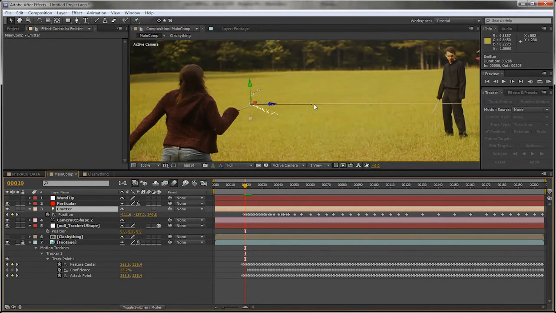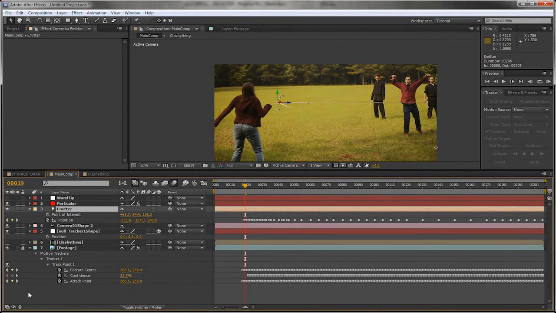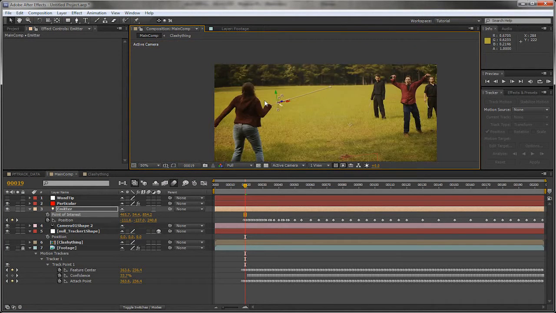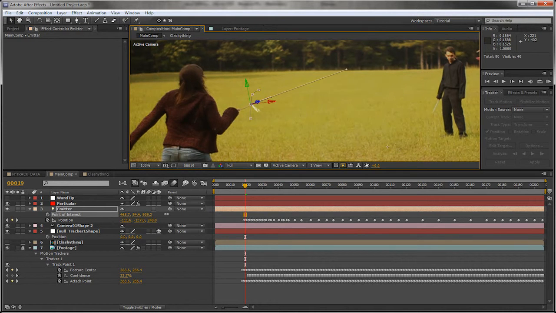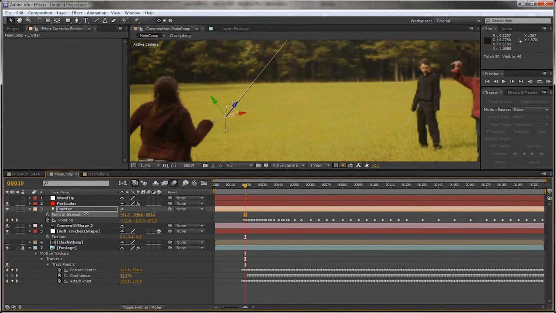So if we click on our emitter, and this is our point of interest here, it's probably a little bit easier to hold Alt and A, which will bring up the point of interest, and just use our numbers here. Now we want to push it back in Z space and try and align the angle with the wand here. It's probably a little bit too much, and then just rotate it up. Now again, it's a little bit of trial and error. Just want the beam to be roughly about the same, and let's keyframe that too.